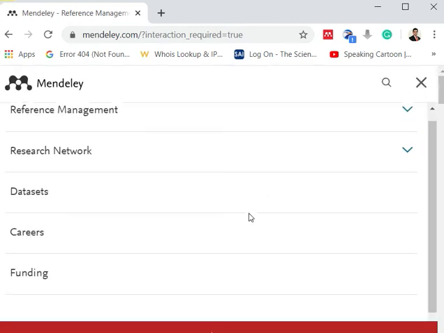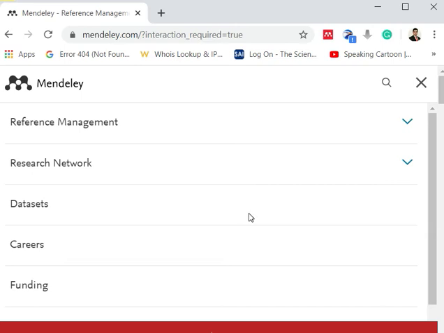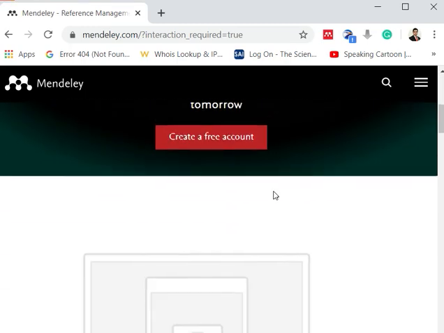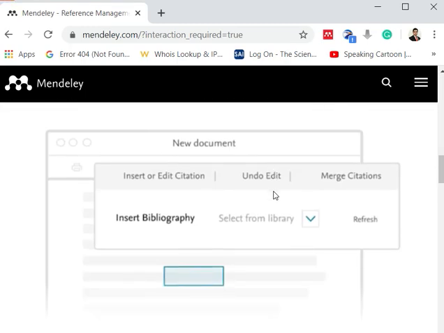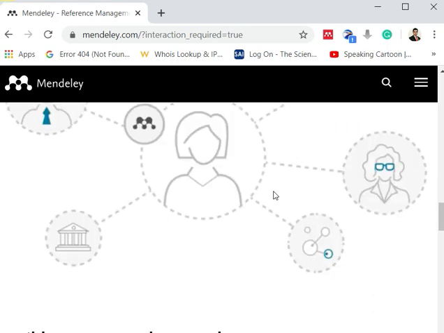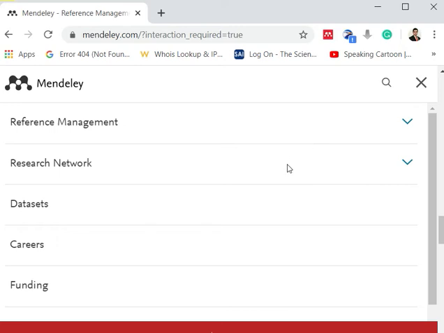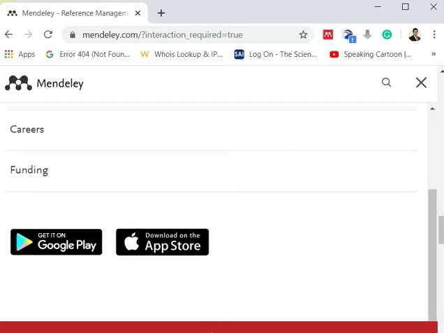from here you find out where to log in with Mendeley. Here you can see the option sign in.